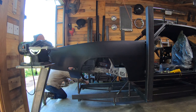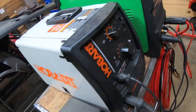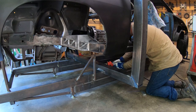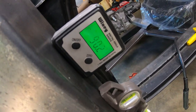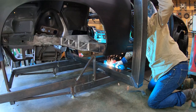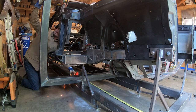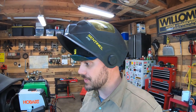There are a lot of ways to build this type of reinforcement structure. Since we're working from the frame table already in place, this birdcage sort of construction just made sense to me. And while I'm taking care to get these uprights really darn close to perfectly level, they don't have to be exact, because they're not a reference point for the chassis design, and are really only there to stabilize and hold the body in shape. What does have to be perfectly parallel and flat is the table itself, because that's what you're always taking dimensions on.